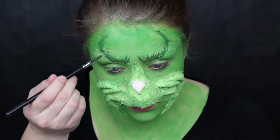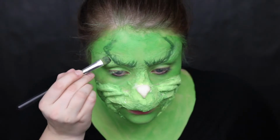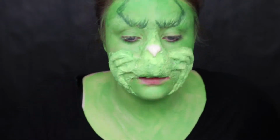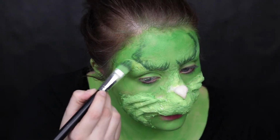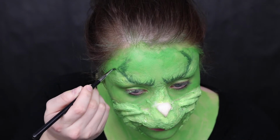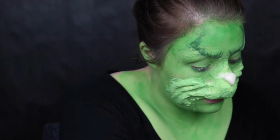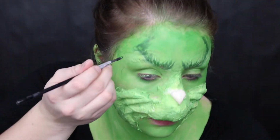And you're not going to want to rush yourself on this process. Go ahead and take your time and do individual brush strokes, and go ahead and clean up like you would normally do your eyebrows. Clean up your eyebrows with a lighter shade underneath. It's going to make everything look a lot more detailed and like you took a lot more time to achieve what you were doing.